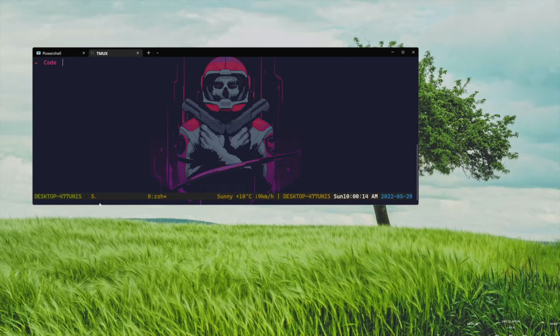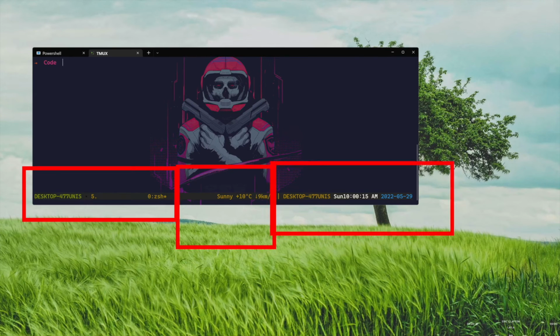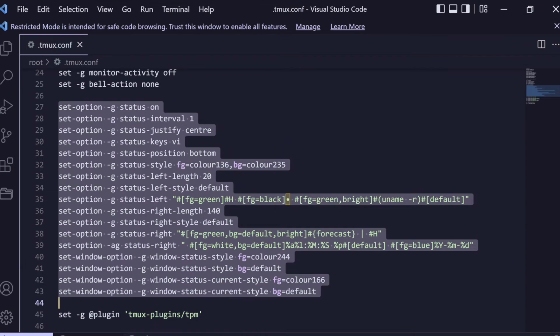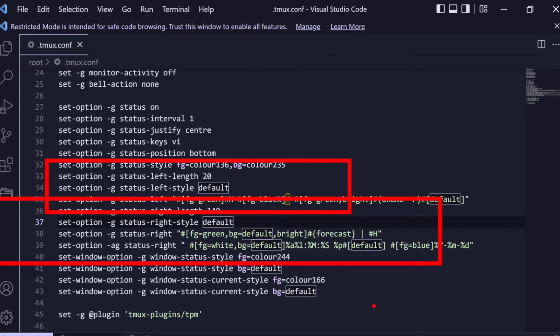When it comes to customizing, the sidebar is basically split into three different areas. You have configurations for the left strip, the middle strip, and the right strip. And all of this configuration is done within our tmux.conf file. To configure the Tmux status bar, we have to go back to the tmux.conf file. As you can see on screen, lines 27 to 43 are all the configuration required to get the status bar in my example. As we can see, we have some configuration for the left, some for the right, as well as some global settings.